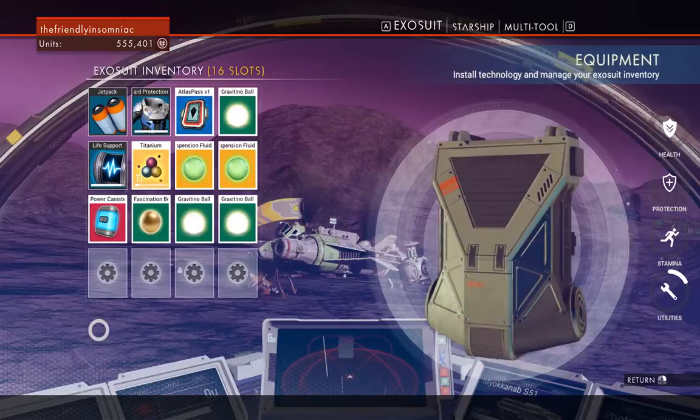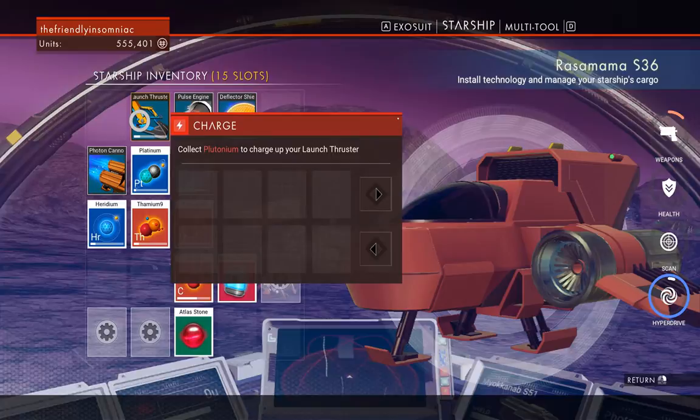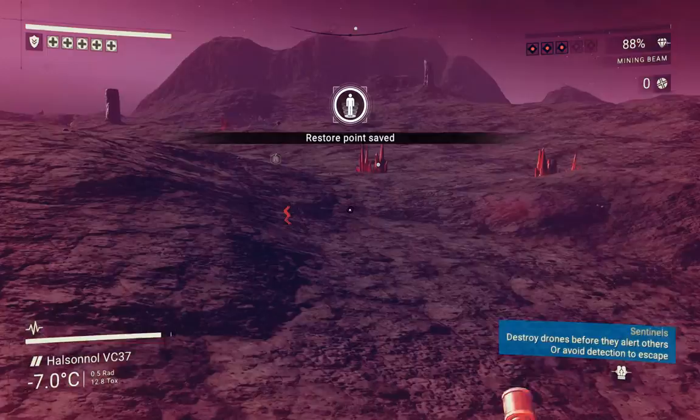Promotes efficient power usage. Okay, can we move this to the ship? Can we restore... Ow! They are firing on my ship. No. Okay. I really should have thought this one through. Let's just run. Yeah. I see. Easy.